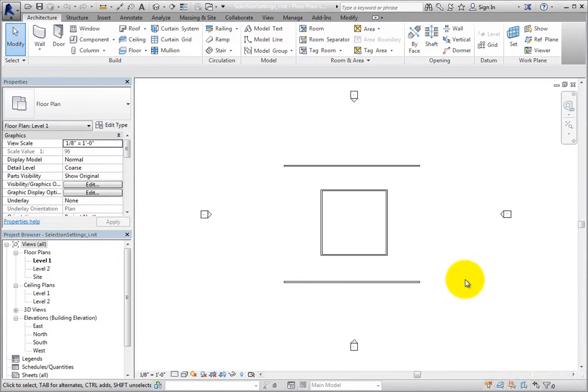Then I'll click Select Links in the status bar to disable that option. When I expand the Select panel, you can see that Select Links is disabled. Now when I move into the drawing area, I cannot select the linked Revit model. The link will not even highlight, and a crossing window will not select the link. Pressing Tab will not work either. So as you can see, with Select Links turned off, you cannot select a linked file.